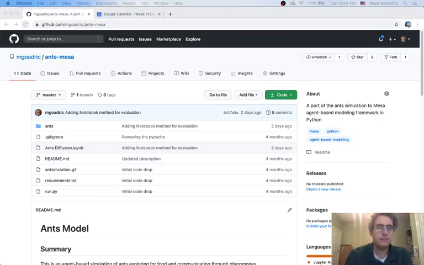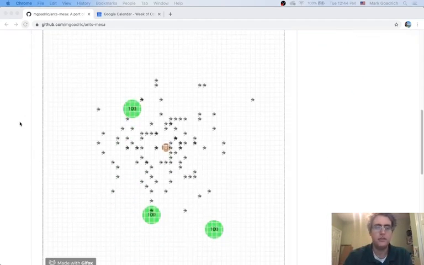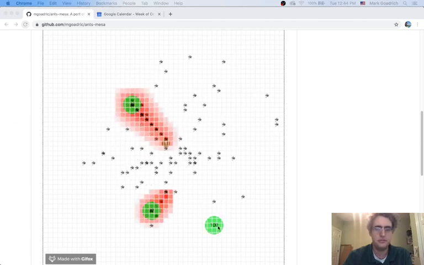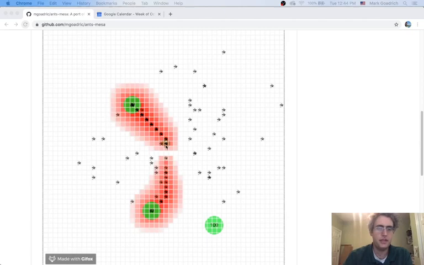So let's pick up where we left off with the diffusion lab. And in this video, I'm going to start the process of augmenting it into an ants simulation. The ants are going to use pheromone and leave chemicals all over when they find their food. So for example, we're going to have 3 places of food, one home that the ants start in, and they're going to be wandering around the world, and when they find food, they're going to leave pheromone, the chemicals, which are going to diffuse like we saw before.